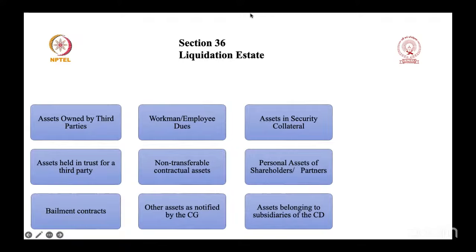Lastly, very, very importantly, what is the liquidation process? Before I get into this, I would request all of you to just please, in your own mind, try to recap as to what exactly is a liquidation process, what is the first step, and what is the last step. If you have a pen and paper, maybe you can quickly jot down in the next 1.5 minutes as to what are the steps. Recall value will be higher.